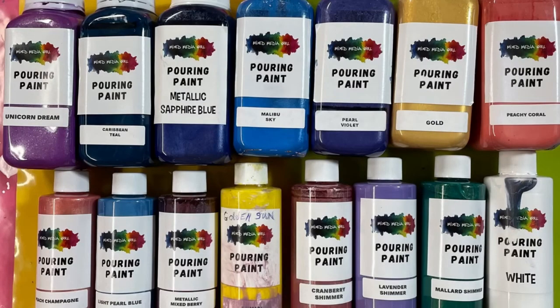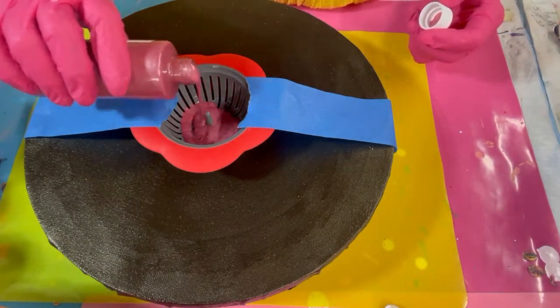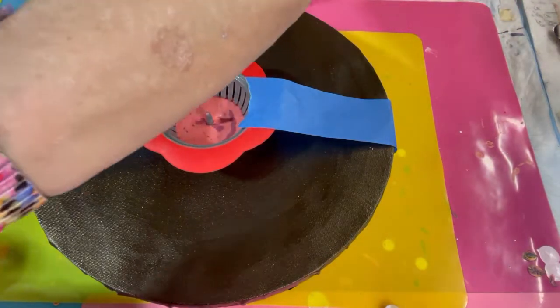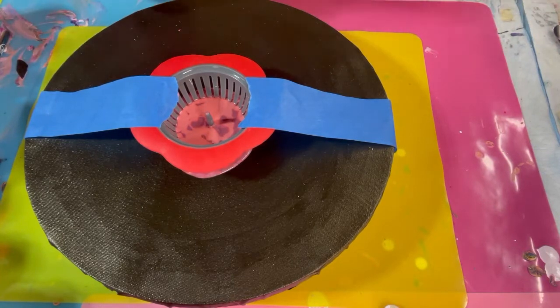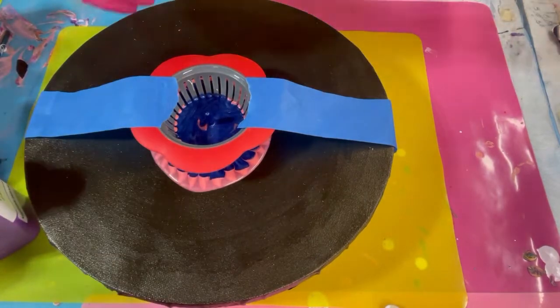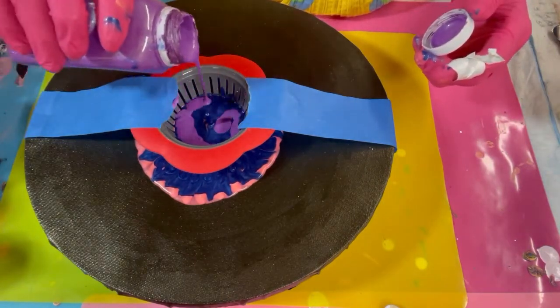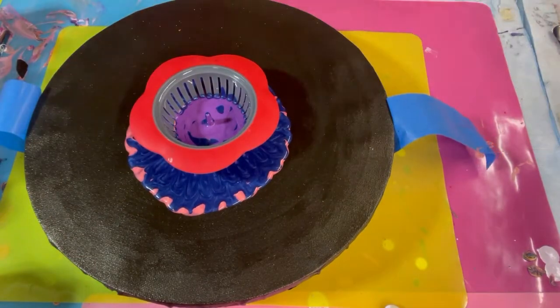I'm using Mixed Media Girl paints, and I've used 13 out of these. I think they're 15 or so here. I'm going to start by layering very, very small layers in this because I do want to get through all the paints, because it'll only be one time through all 13 colors. So I set them up, hopefully, kind of colors together, closely, so that they blend nicely as a result.